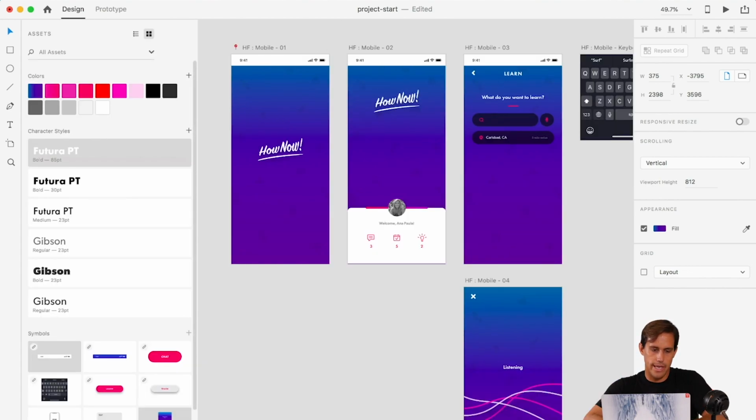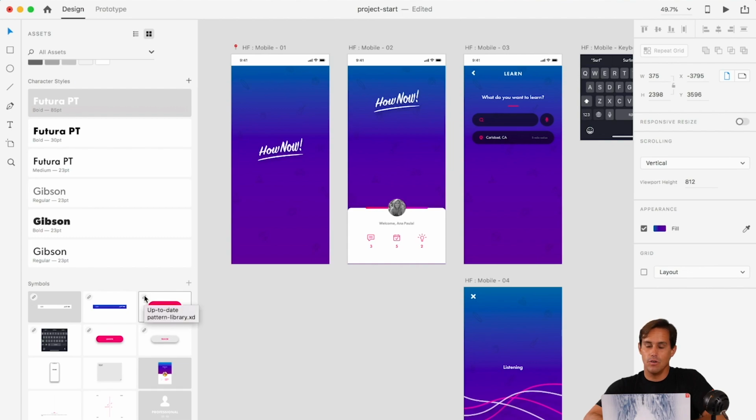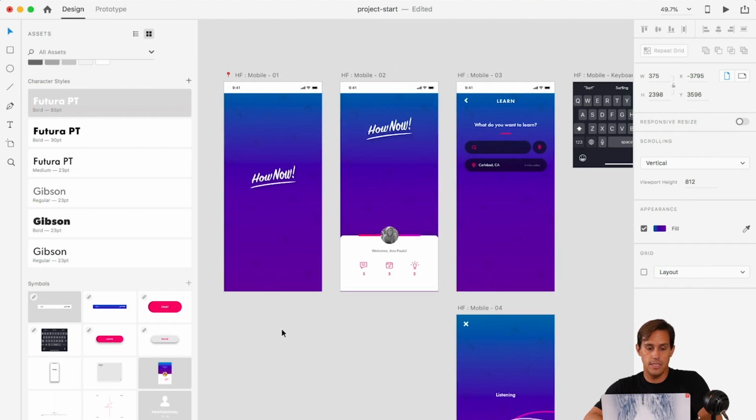I don't know if you noticed in the assets panel, I had some symbols with this link here, and they're coming from other files. So in XD, if you have an XD document as your source of truth, you can have them organized by symbols, and then if you copy elements from that document to another document, they stay linked if you want, and then you can keep things consistent. If you make a change to the main one, the copies will get notified and it can update. So let's see that in action.